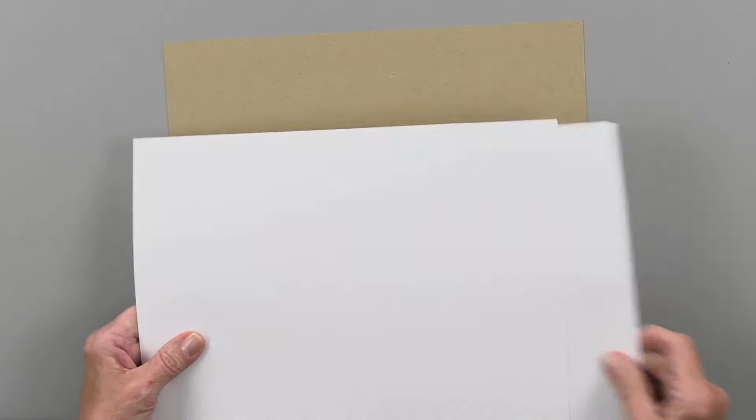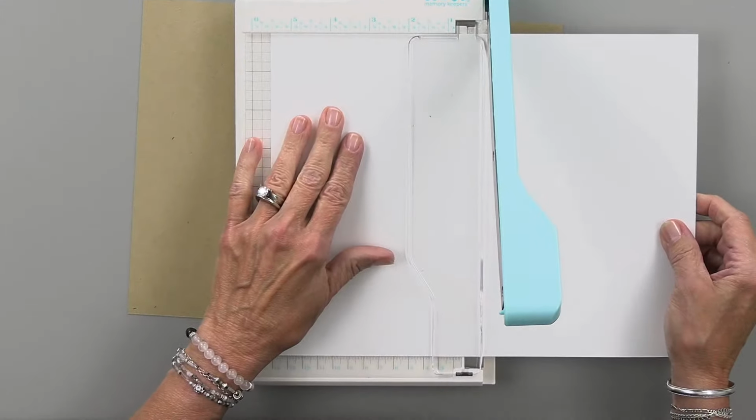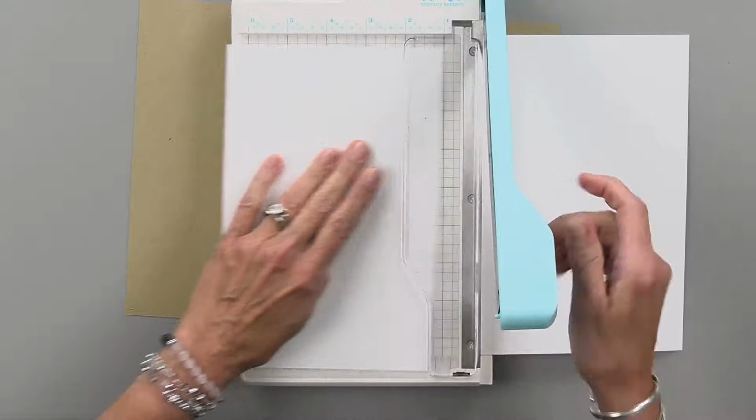Okay, well, I'm going to start with a piece of white cardstock, Gina K Designs Layering White. And I'm going to cut this in half because we're going to do quite a bit of stamping on this. I've got a lot of images to stamp here.